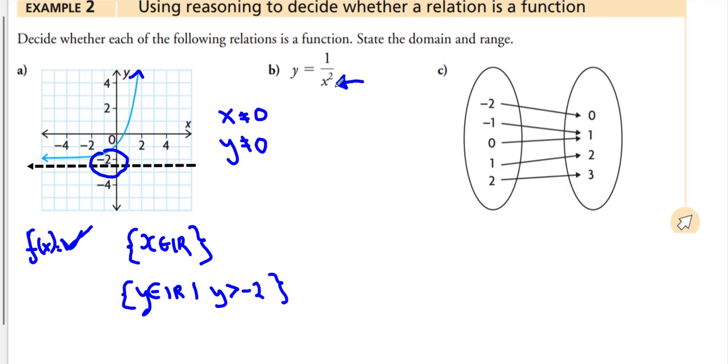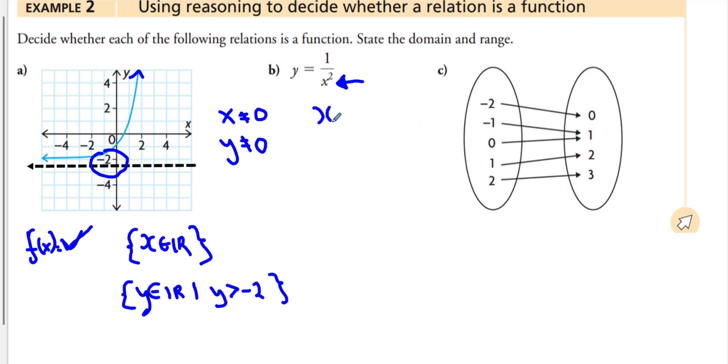Because if I were to sub in a value of 1 for x, that's 1 divided by 1, y can be 1. If I plugged in a value of 2, then it'd be 1 over 4, y can be 0.25. And I can plug in decimal values for x, any value, and y can be any number. But y cannot be 0 because x cannot be 0. There's no possible way for me to make that 0. So yeah, that's it. Those are your restrictions, and that has to do with domain and range as well.